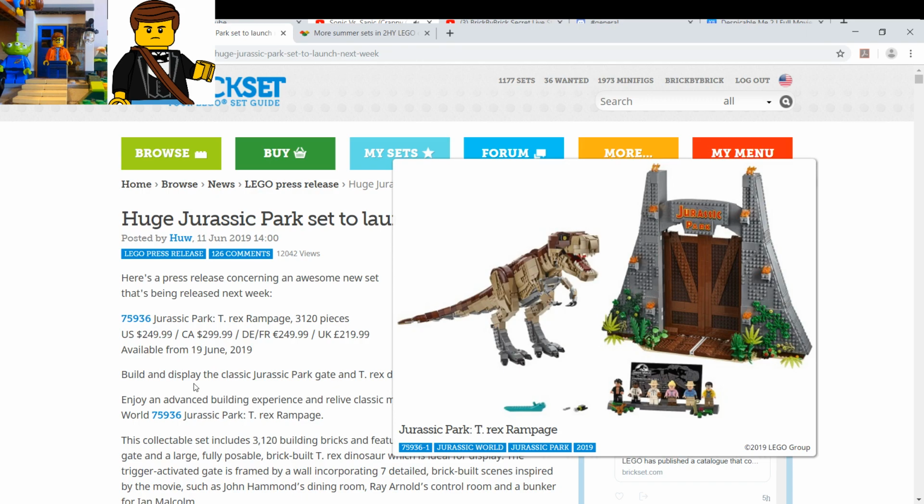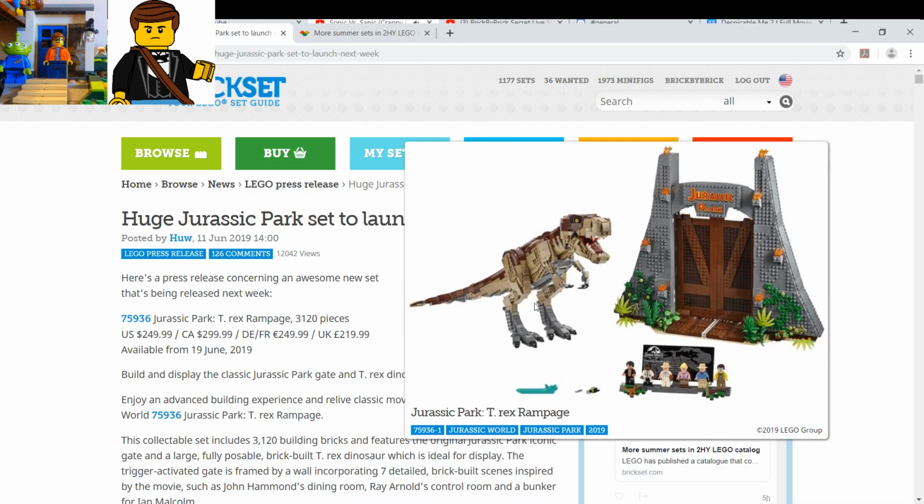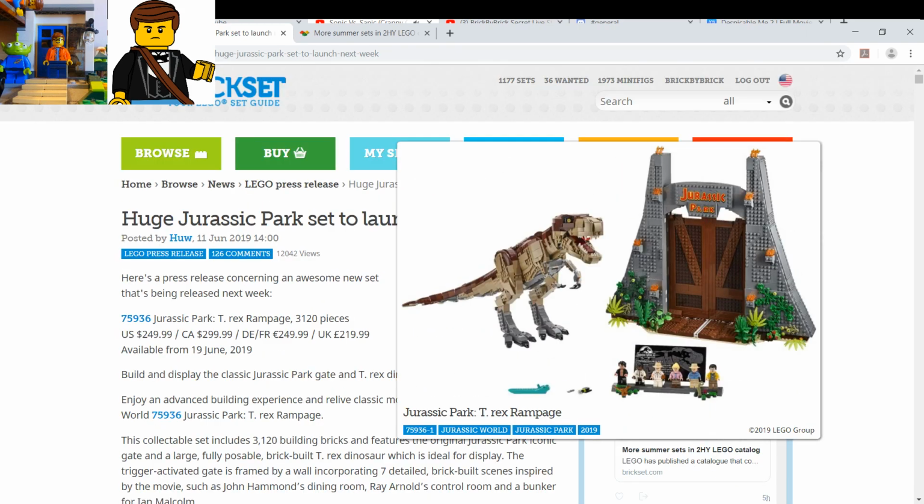It'll be available starting June 19th. I'm totally failing. June 19th is the VIP or the release day, right? I actually didn't see anything saying it was VIP. I think it's just for everybody June 19th, which was kind of surprising. So I originally thought the set was going to release in July for VIPs and August, like officially. But I guess that's not happening. And so I'm glad, I guess.